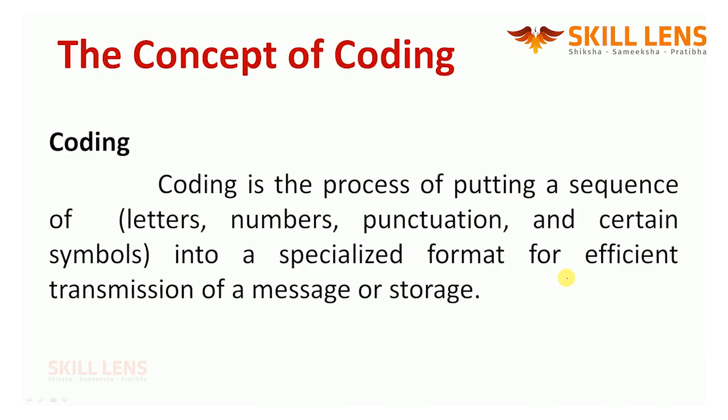Guys, first you need to understand what is coding. Coding is the process of putting a sequence of letters, numbers, punctuations and certain symbols into a specialized format, for efficient transmission of a message or storage. Guys, I can tell you these types of questions may be asked in Intelligence Bureau, CBI, because they'll not directly transmit the message. They'll code it, and you have to decode it. Then only you will understand the actual information. So this is how coding comes into the picture.